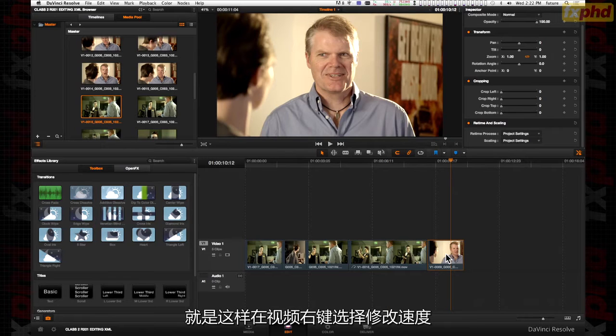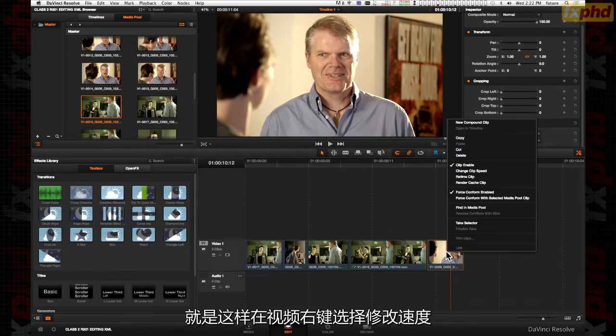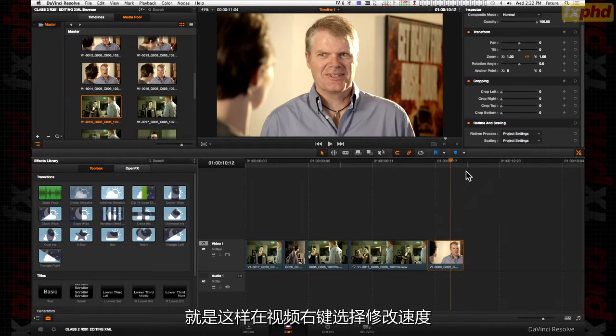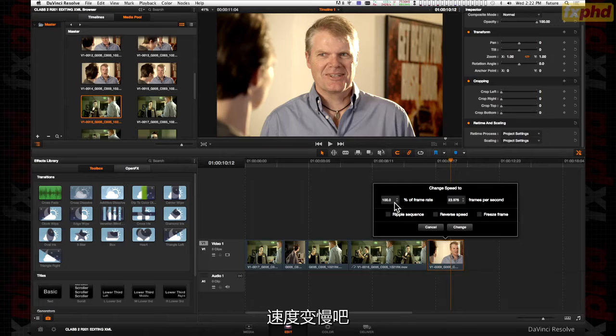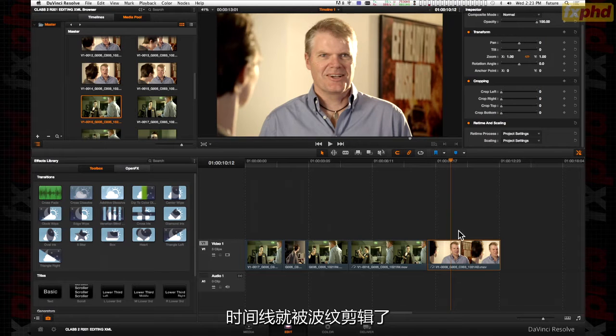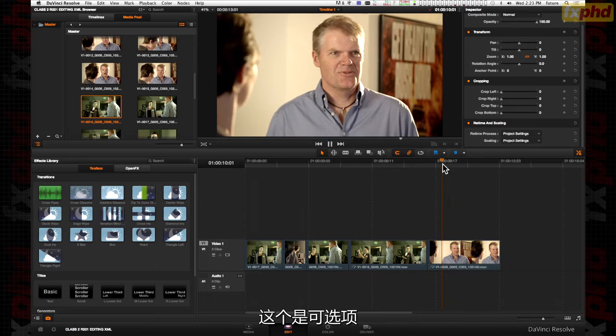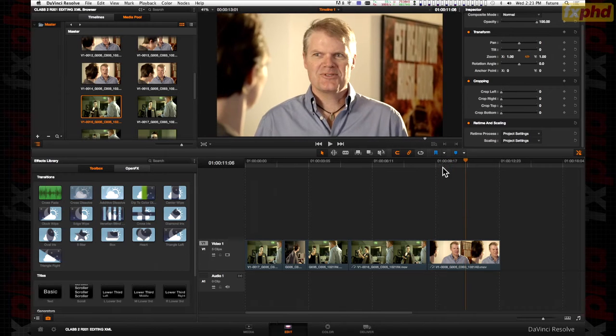If I wanted to change the clip on mic here, right click, I can change speed clip there, and I could make it slower. Type in a value, 50. And I could choose to ripple the sequence, yes, change. So it ripples the sequence. So obviously if that wasn't the last shot, it would ripple everything down, or I could keep within the same sequence so it's not changing my edit. So I've got an option there to do that.